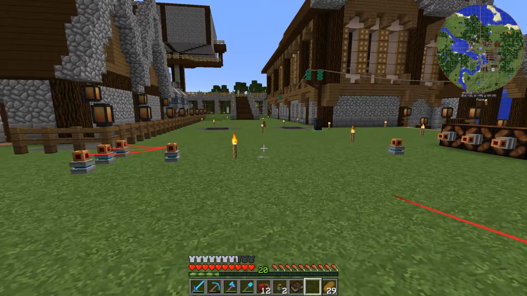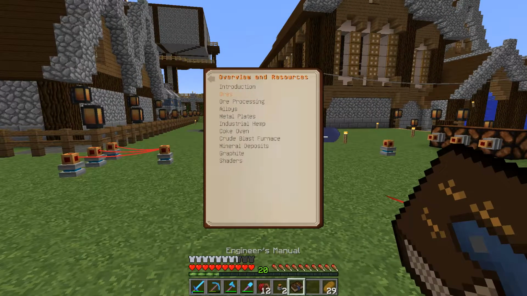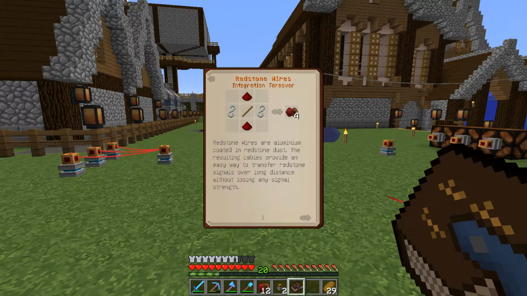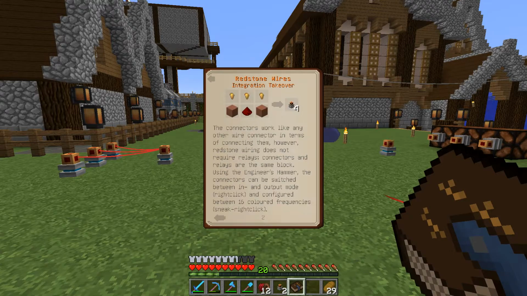Does the book tell you about redstone and anything on here? So let's have a look. Never really looked at the book, to be quite honest. Powers, wires, so redstone wires. Redstone wires are aluminium coated in... How far does it say?